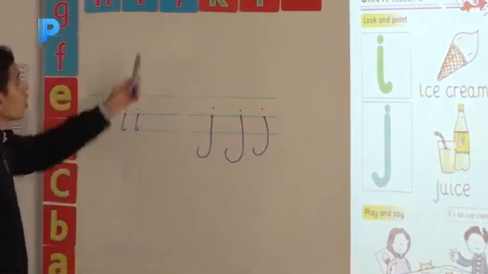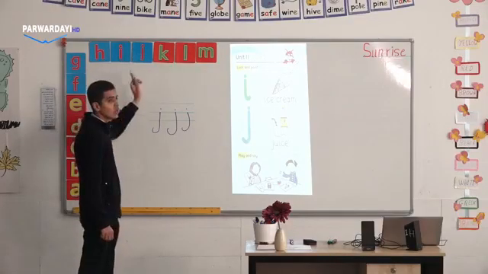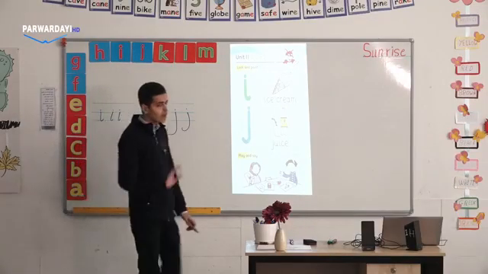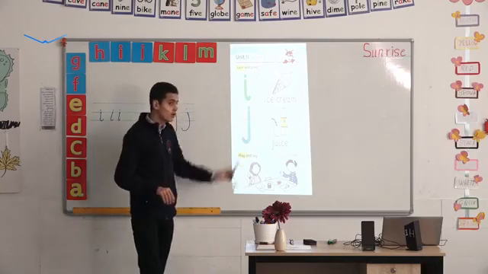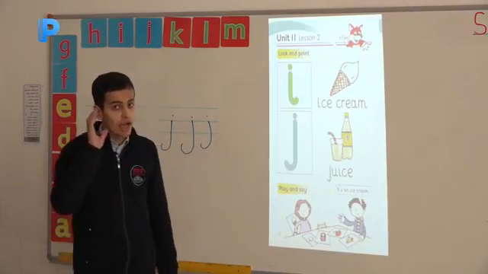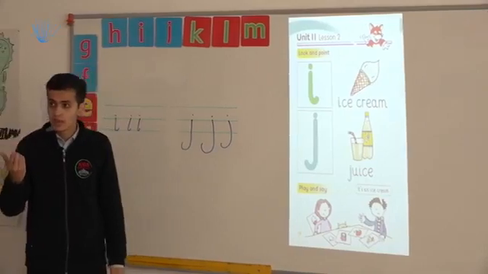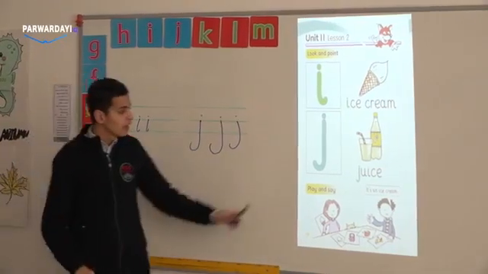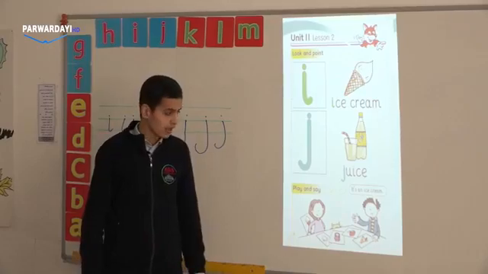Now, as you can see, we have both letters here. I and J. Can you think of any other word that begins with I or that begins with juice? If you have another word in mind, I want you to tell your parents or your siblings about them. Now, we're going to look at this play and say.